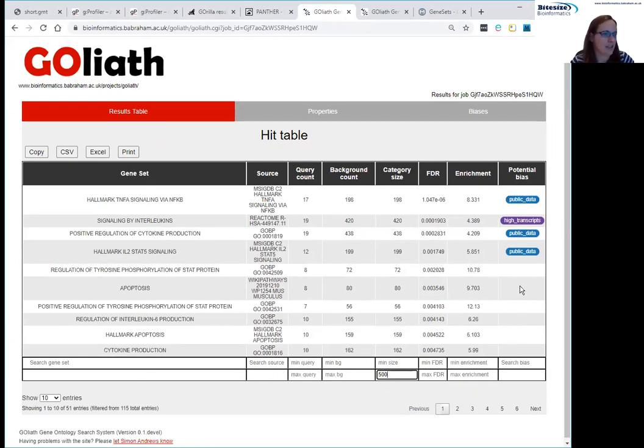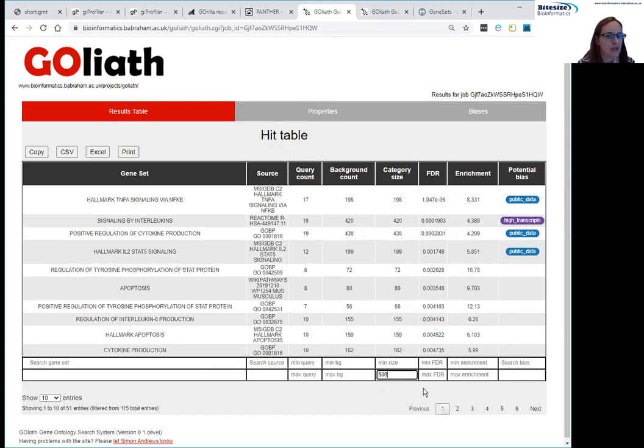So a lot of the suspect categories do have a high number of genes in them, so we can filter out quite a lot by just removing those large categories.